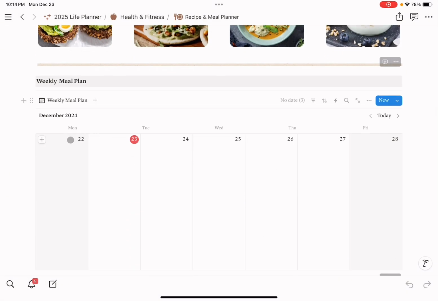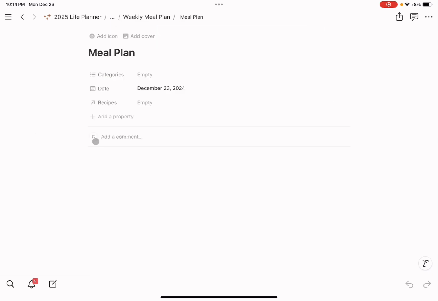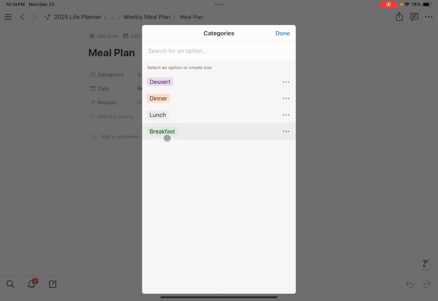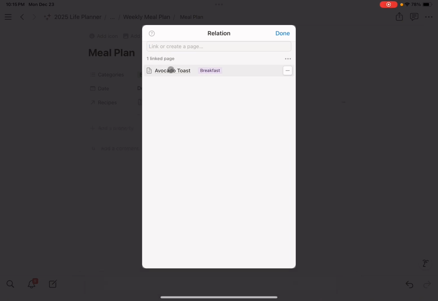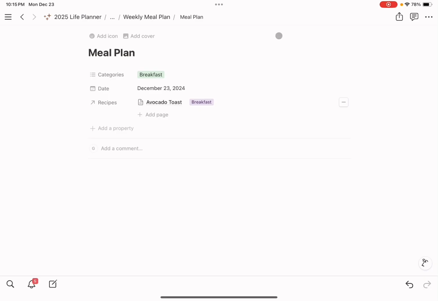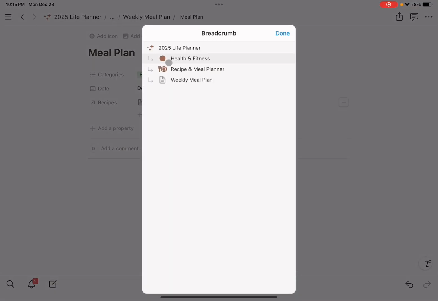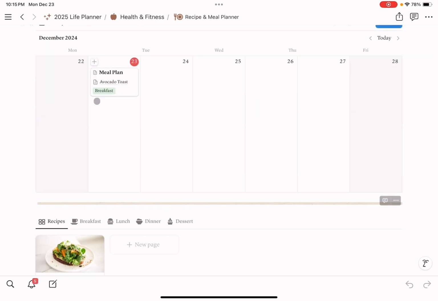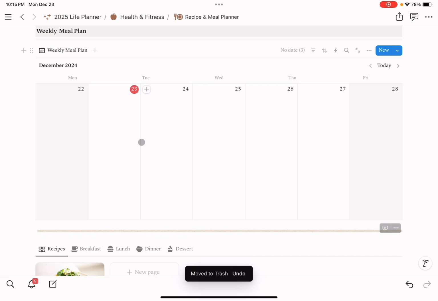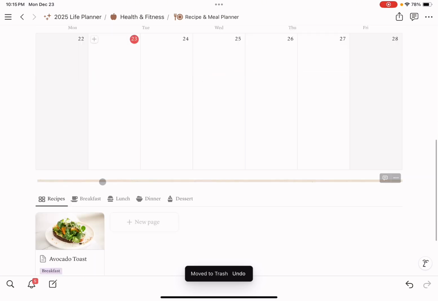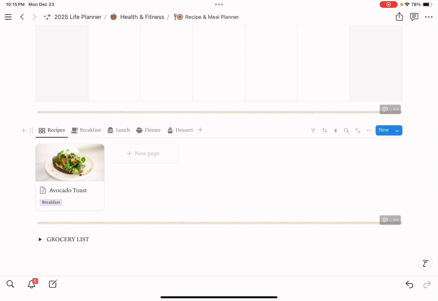The first thing that we have is your weekly meal plan. If you click it here, you can add what you would like to have for the week and for each day. Now you will get your meal plan done this way in your weekly meal plan. And down here we have the recipes, which this part will show all the recipes that you have.